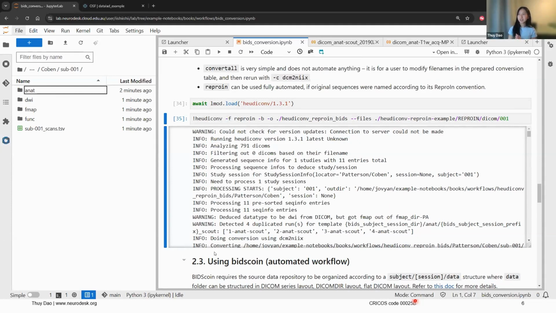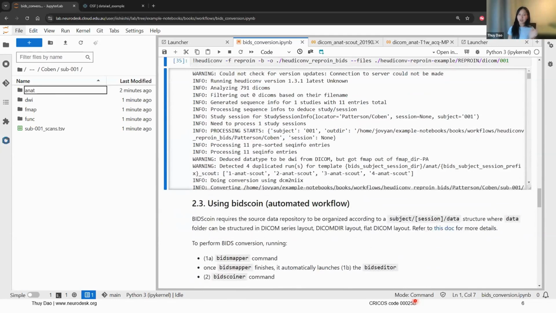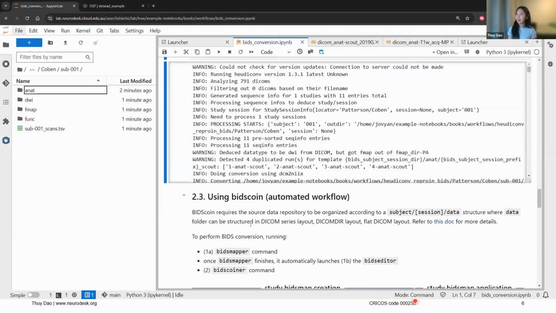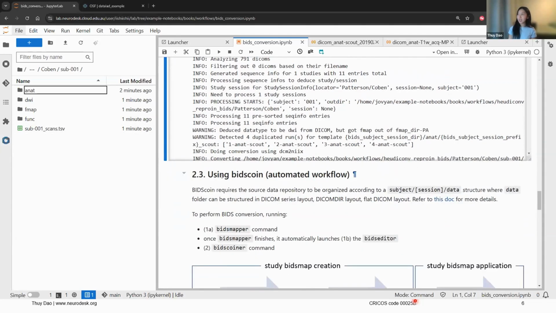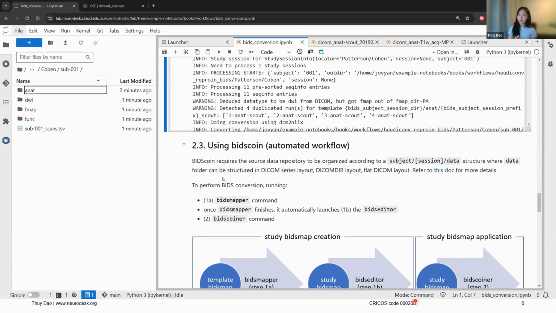If you don't have the skill set to manipulate the heuristic file, we have another tool that has a graphical user interface so that users can interact with it more easily. That is BIDScoin. It also automates the workflow to convert DICOM to NIfTI and organize your data.